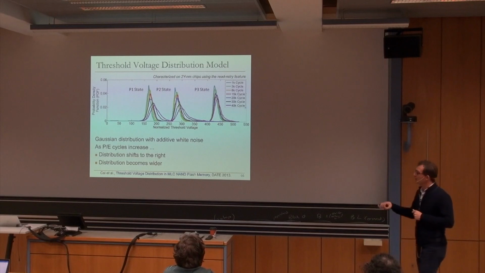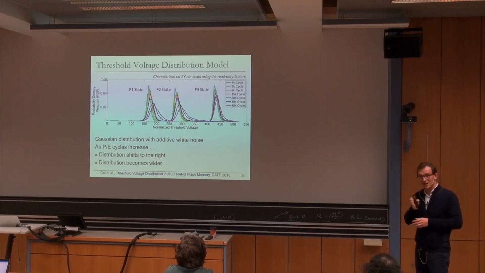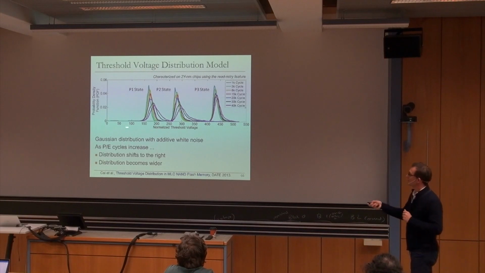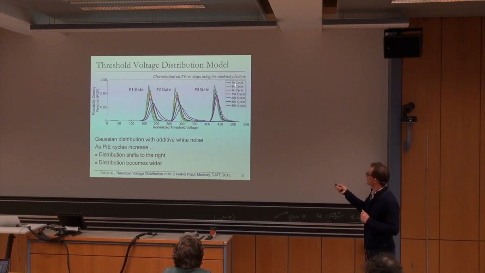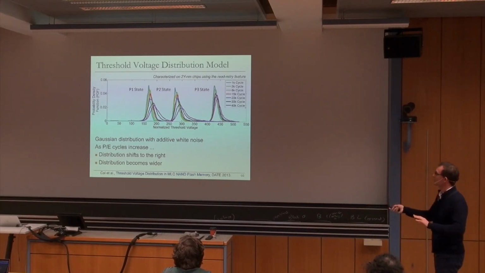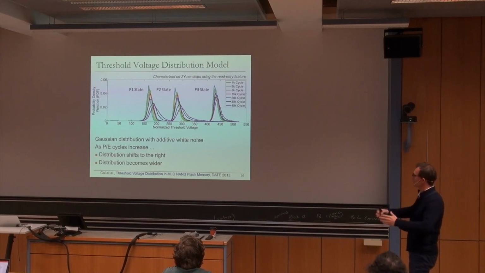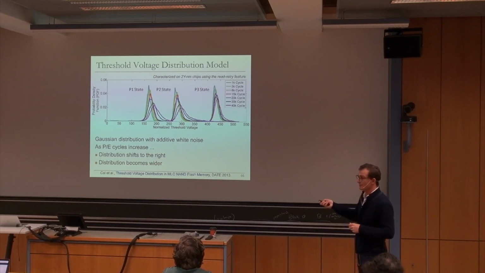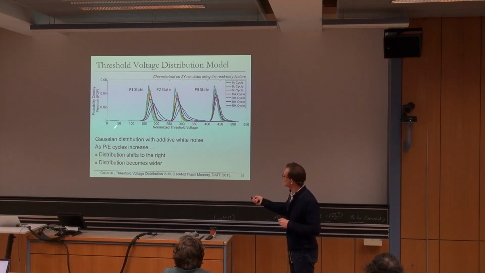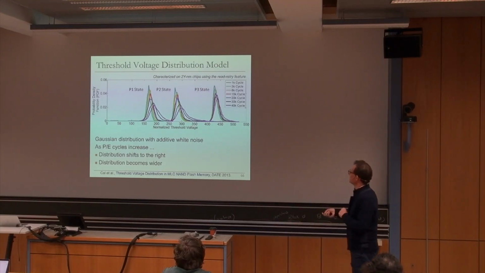Okay, so this is real data from 2Y nanometer chips using the read retry mechanism. So we are able to characterize the threshold voltage of different states, as you can see over here, at different program/erase cycle counts across the device. And the device does wear leveling, so 1K cycle count means it's leveled across many flash blocks and flash pages. So this is the threshold voltage distribution that we had seen before in cartoon, but this is real measurements from real devices. As you can see, there's the probability density function. It's normalized. We don't give out the voltage values because they're proprietary. But you don't see the erase state because its voltage is somewhere over here, and it's not measurable actually.